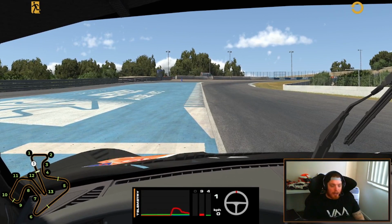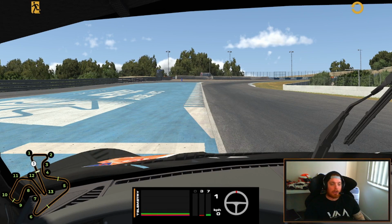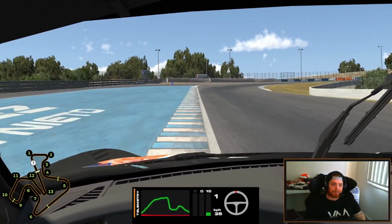So 5th gear, back to 2nd gear here. You can run 3rd. I just feel like the rotation of the car is better in 2nd. It gives the car a little bit more turn, and then you're able to manage the car a little bit nicer. So, right over the back of the curb.